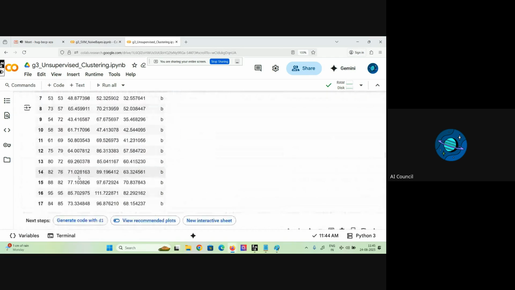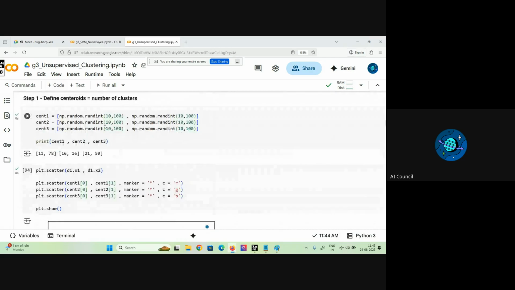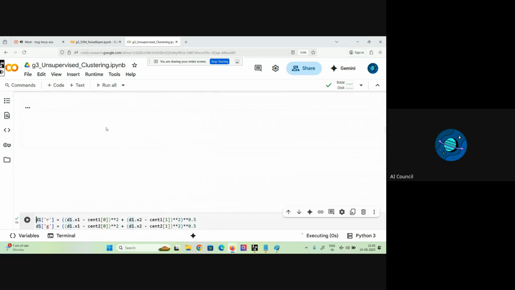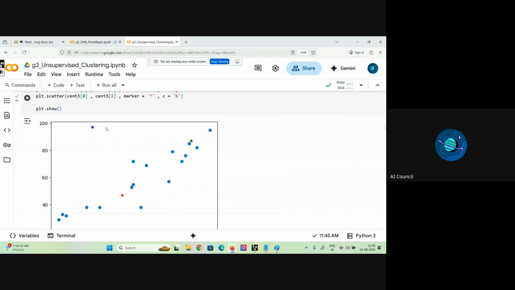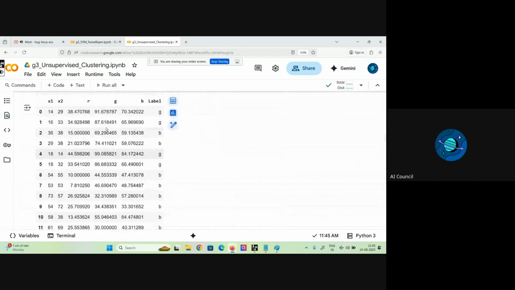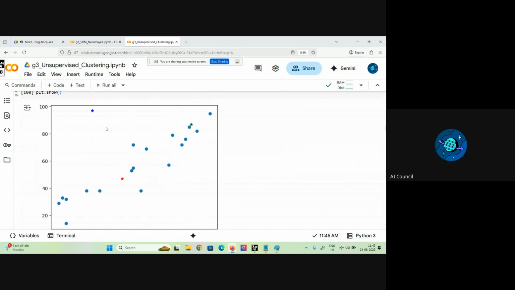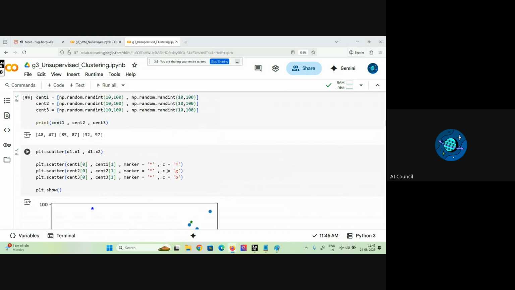there is no red being present. Let me try to recreate the centroid because red went very extreme. Well, again red is not there. Something I'm doing wrong, I guess. Red, green, blue.